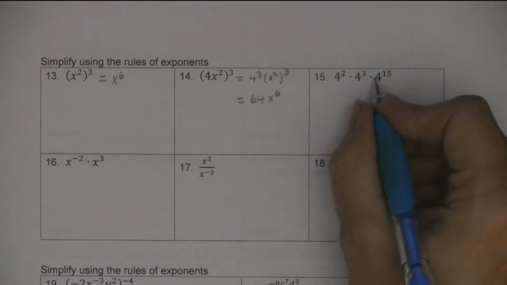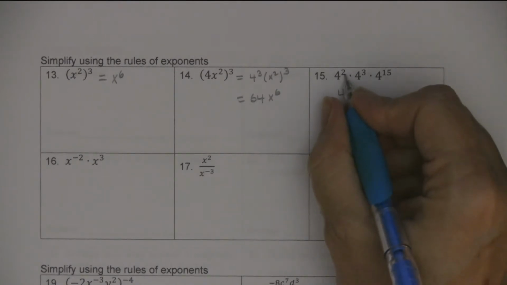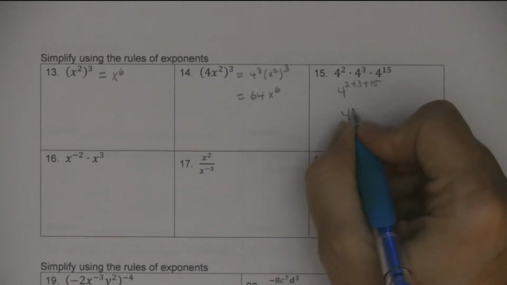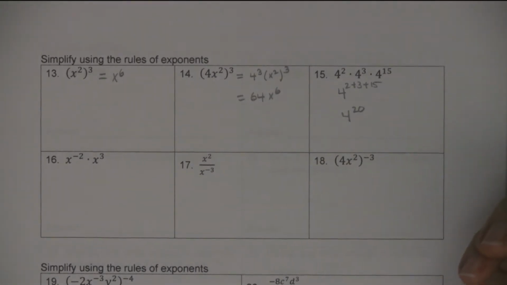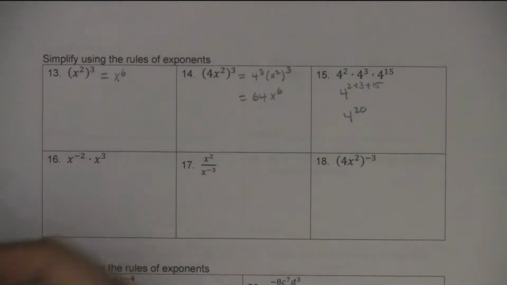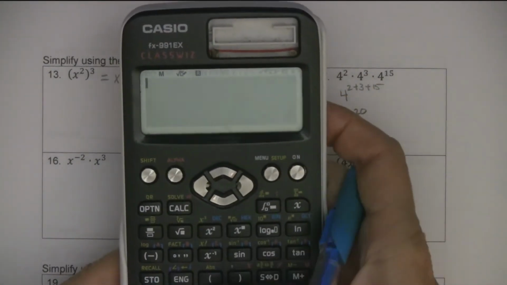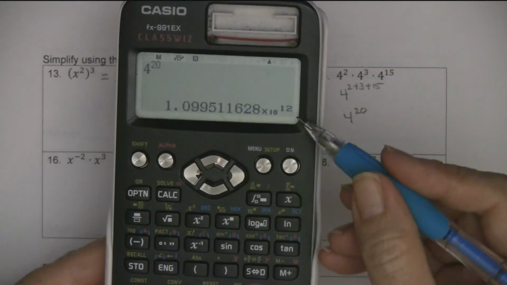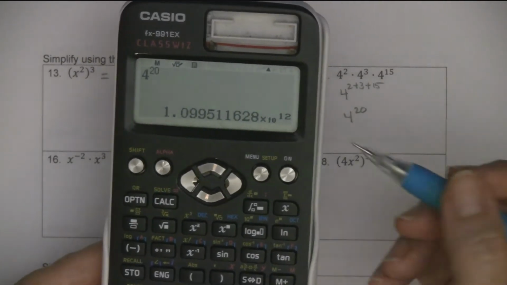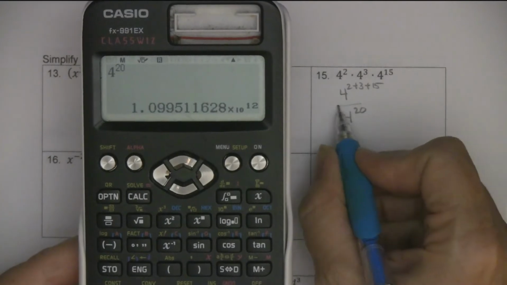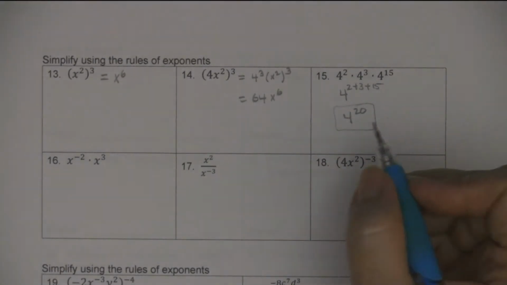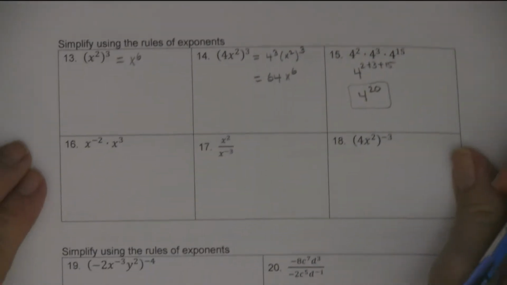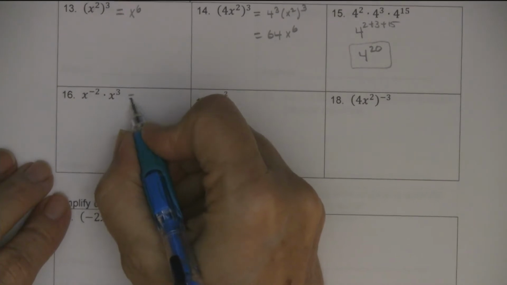These all have base 4, so you add the exponents, you write the 4, and you add the exponents, 2 plus 3 plus 15, which is 4 raised to the 20. And that's 4 times 4 times 4, 20 times. That's a huge number. It's not going to be under 1,000, so I'm just going to leave it as 4 raised to the 20 and not write it in scientific notation, because I would have to round. So this is the exact form. I have to leave it in exponential notation, whereas 4 to the 3rd, I could write in regular notation. It's just 64. When I add these exponents, I get x to the 1.